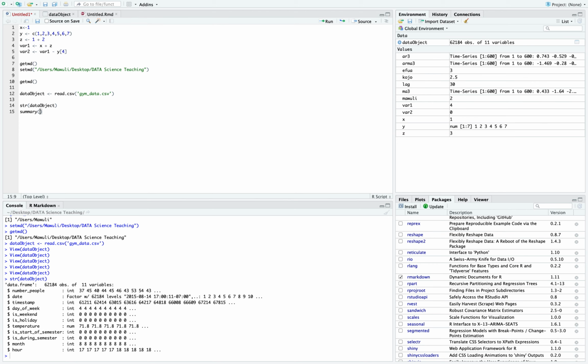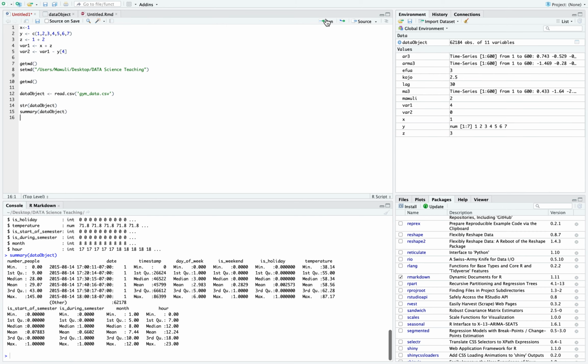So you have summary and then the data. You get to see different statistics about the object that you just passed it, so the data that you just gave it.